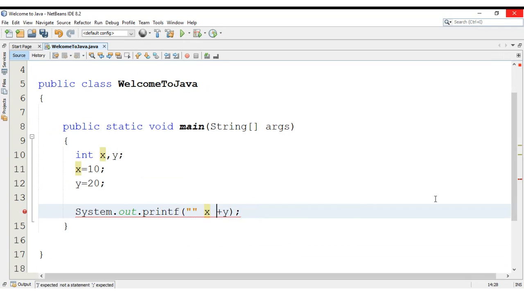So for x and y, I'm going to use ampersand. You remember modulus d space modulus d, right?